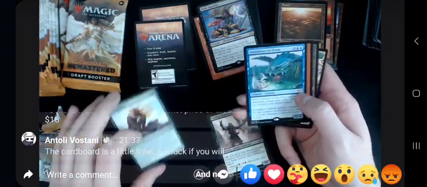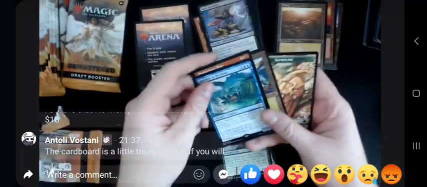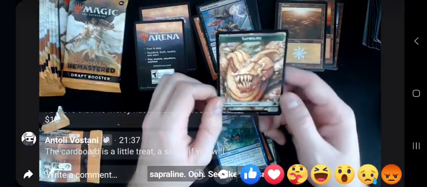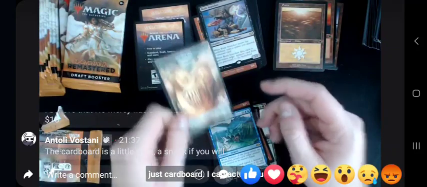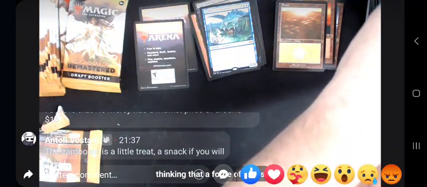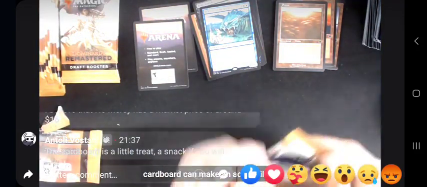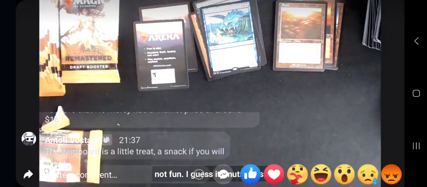And oh, Denizens of the Deep. Oh, that is a gross looking. Is that Sapperling? See, this isn't just cardboard. I can actually use that in game. So it looks like Denizens of the Deep, scaring me, thinking that a Force of Will is gonna pop up around us. Yeah, cardboard can make an actual treat. It's a lot of fun. Or not fun. I guess it's nutritious.